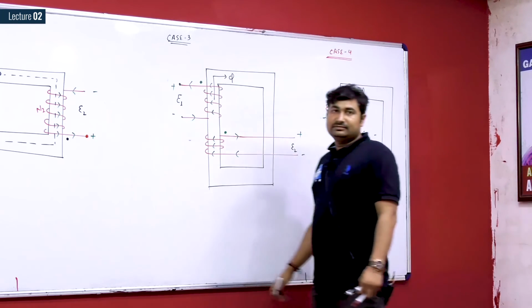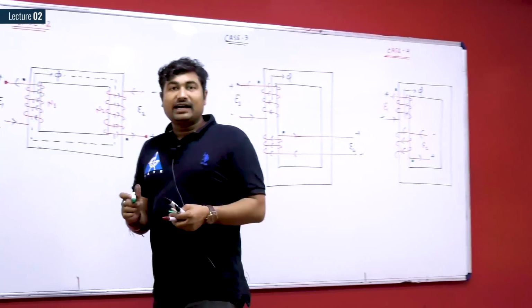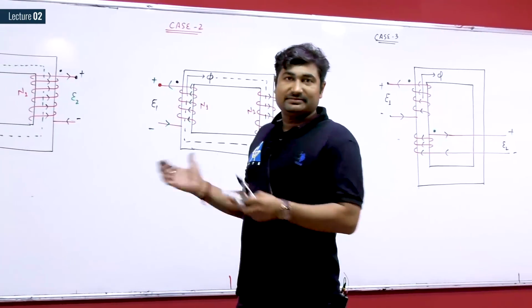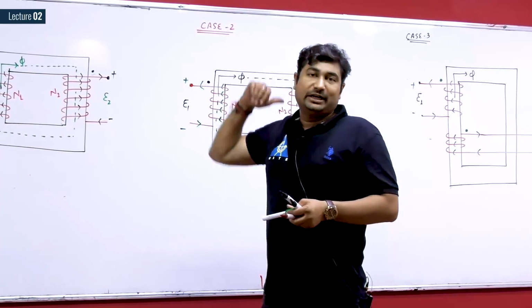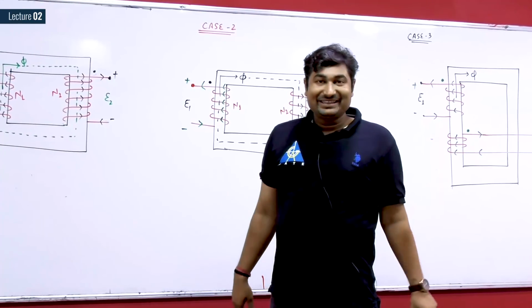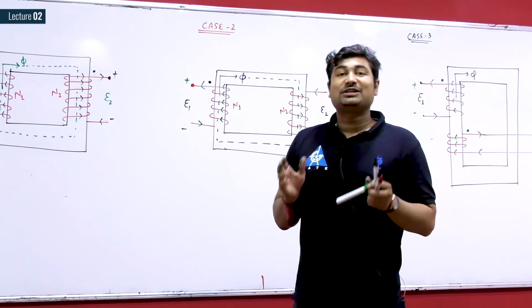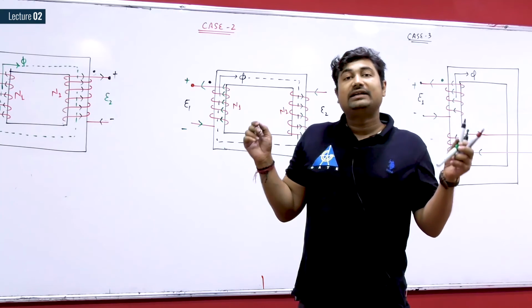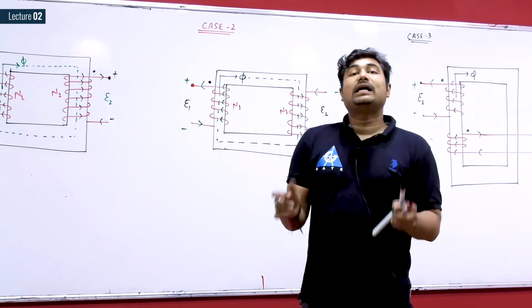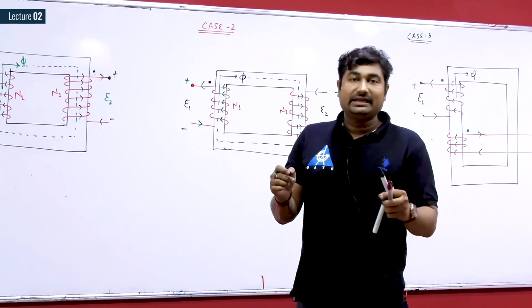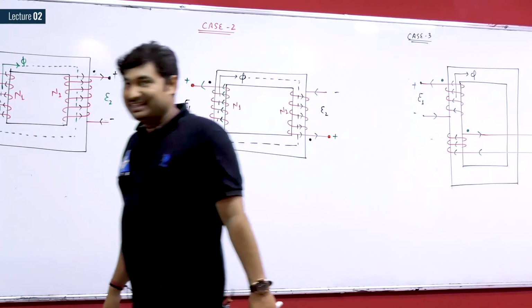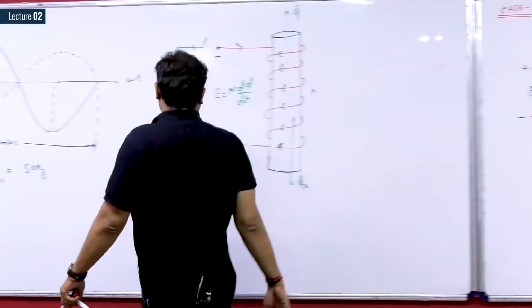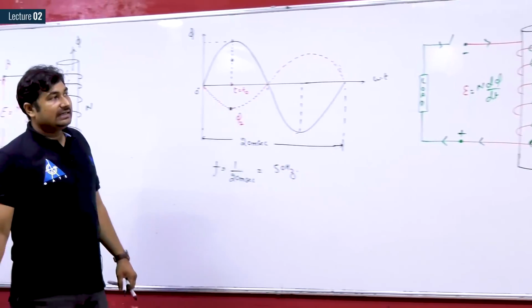You can say that if the dot is represented here, then we must represent the dot here. So just don't say the dots are representing that they are overlapping the core from our side of view. No, the dots are just representing that two different windings have two different terminals of the same polarity at every instant. Is it okay? So that is the concept of polarity of induced EMF as per Lenz's law.